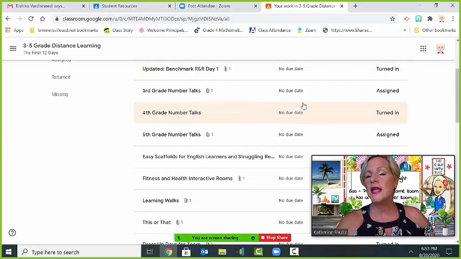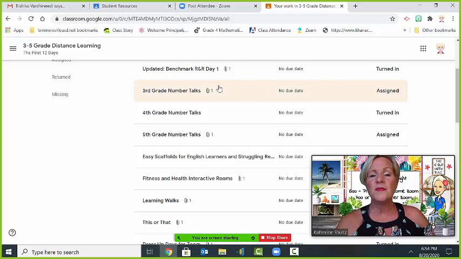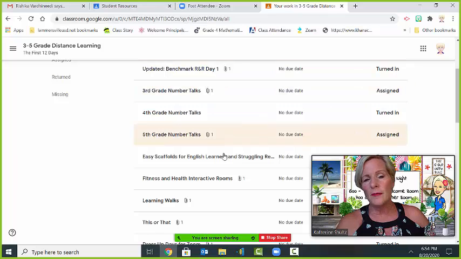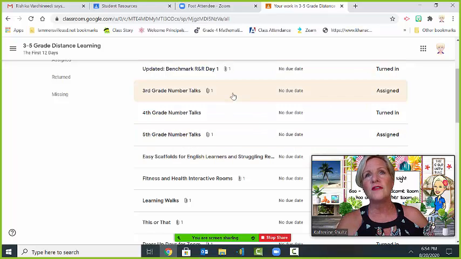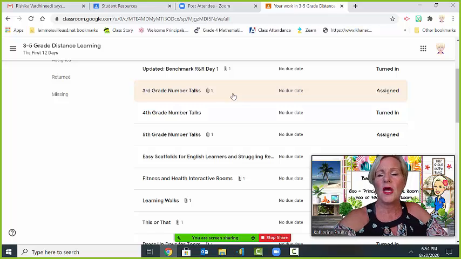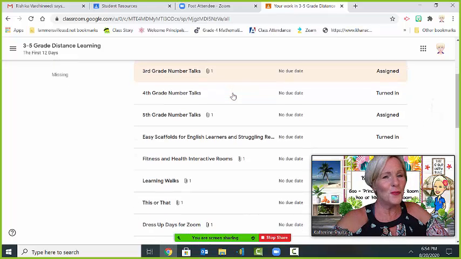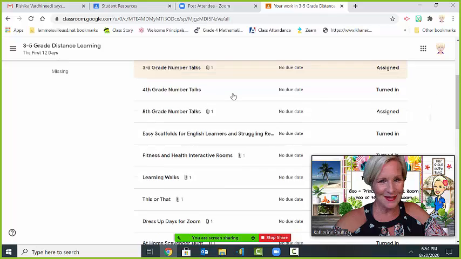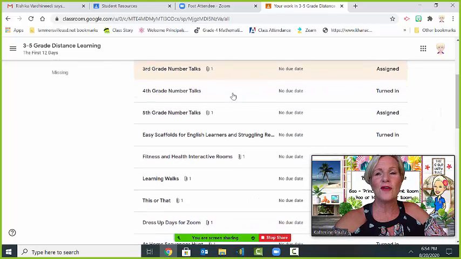A lot of it in the beginning, I didn't put any due date. If it says it's assigned, that means something has been assigned but not done. Now, these first few days, I wouldn't worry about these number talks and things. We've run into a lot of glitches. These first 12 days are for getting to know our routine and what we'll be doing. But we've also discovered a lot of glitches with some of the number talk slides and stuff, which have been built all by different teachers. So don't panic so far at this point in the year yet about these first 12-day assignments.